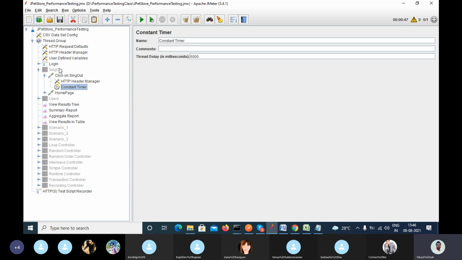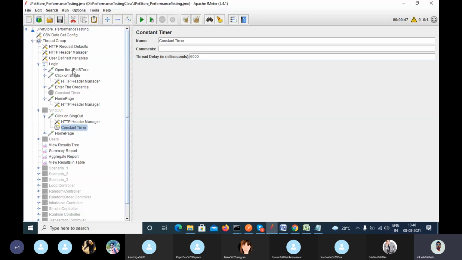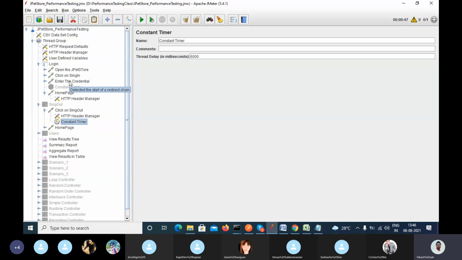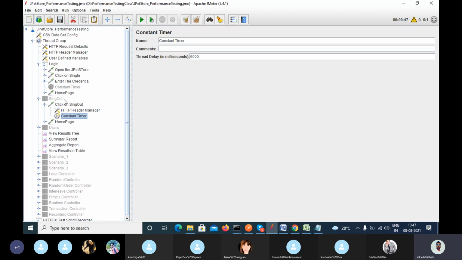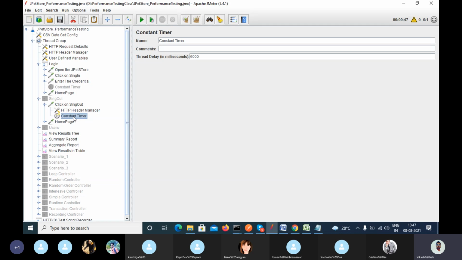If I run this, login, open Jetpack store executes with no time gap. Sign in executes, no time gap. Enter credential executes, no time gap. Home page executes, no time gap. Now I have added the timer in the sign out request, so it will wait for 6 seconds.